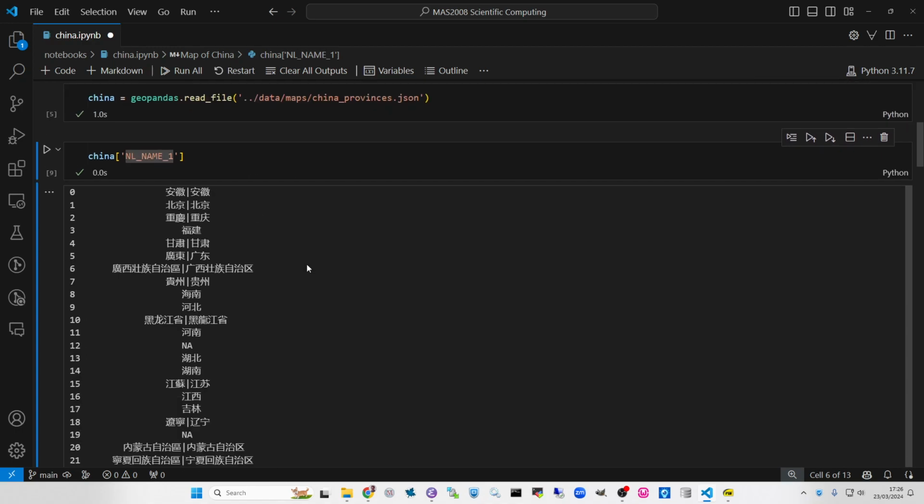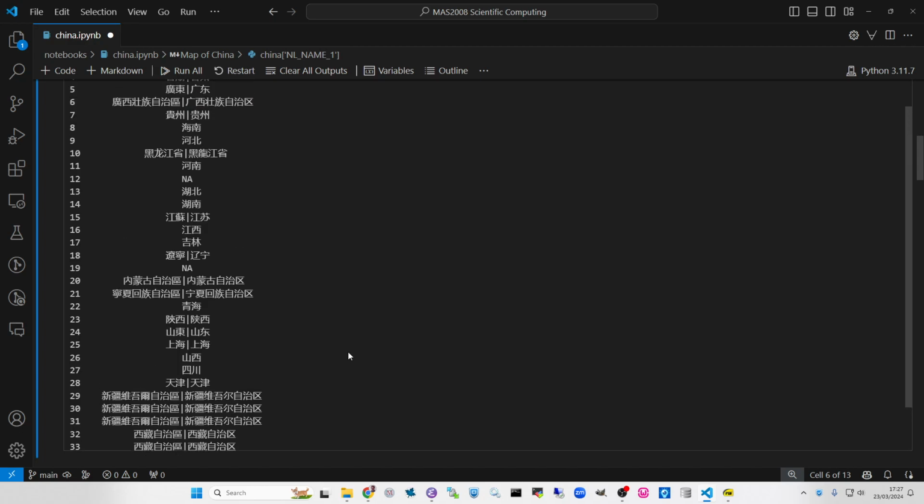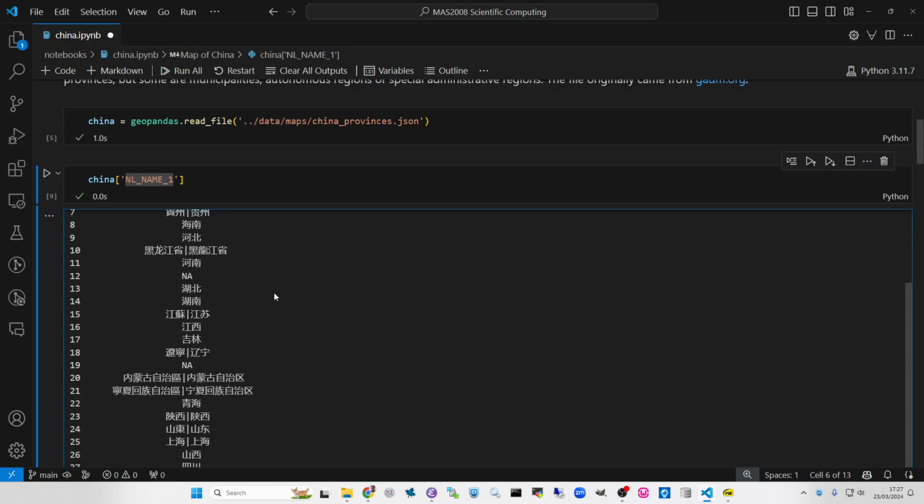And then we're going to try to put these labels on the map, so you want to have space for them, and some of the labels are rather long, so you might ask why they are so long. One thing that happens quite a bit is you've got these three characters here which mean special autonomous region, or autonomous region, and that's just a bit of noise. So we're going to take out those characters to shorten the names in some places.